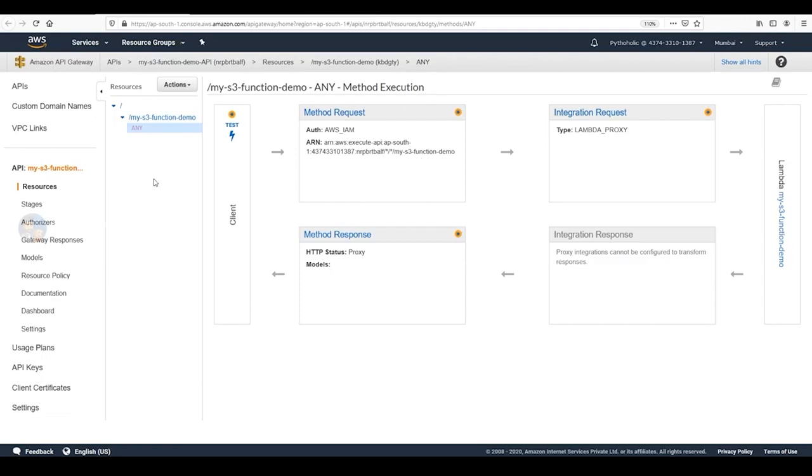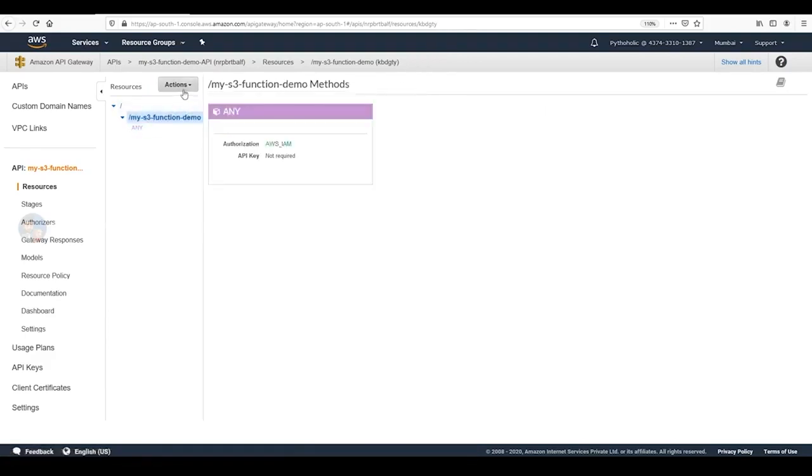Okay, so the first thing that we did was we had uploaded the file that we need on S3. Then we created a Lambda function where we actually wrote the code that actually fetches us the data from the AWS S3 bucket. So now we have to add the trigger point, and here we are going to create a REST API. If you see here, the API gateway has been created, and this is basically any request that you want to send. But for our specific purpose, we are going to create a method. So that will be our get method, isn't it?